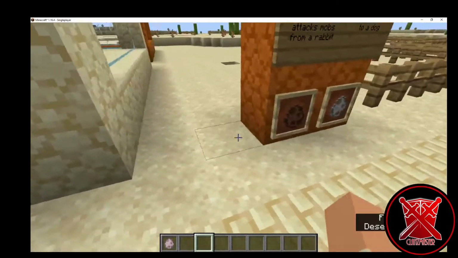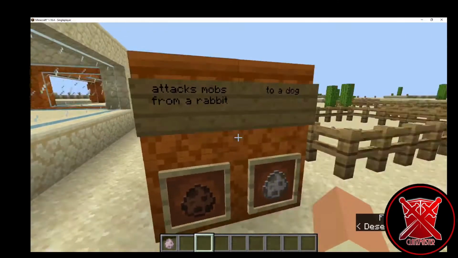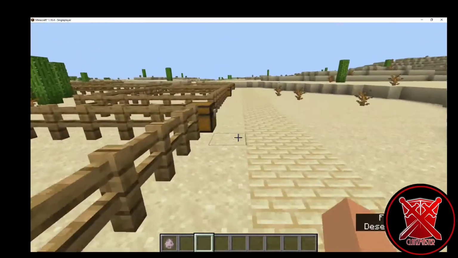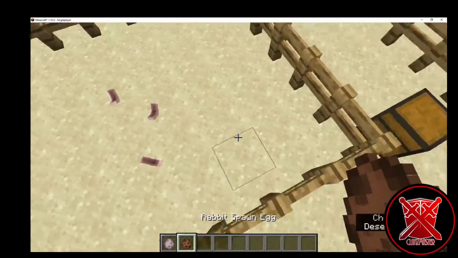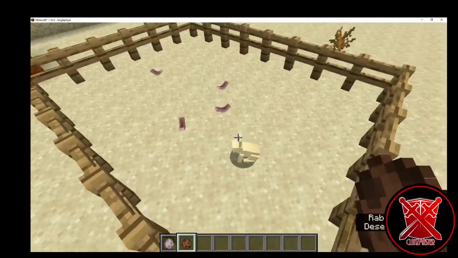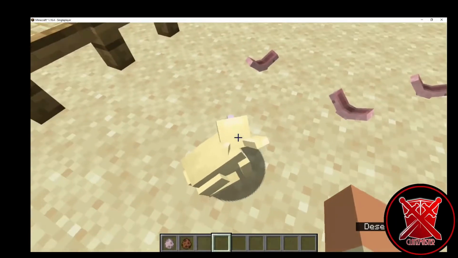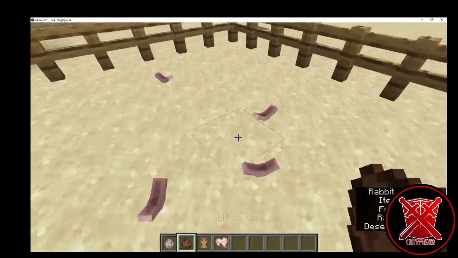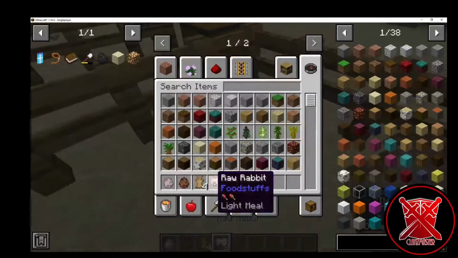What does it attack? It can attack mobs from the size of a rabbit to a dog. As you can see here, we're going to get a rabbit. Let's place down the rabbit. It's going to hop. Come on, hop to there. There, and he gets killed. Yep, that's the rabbit.